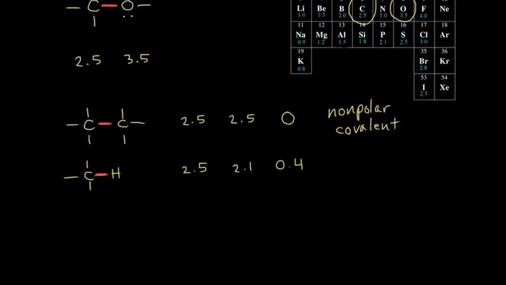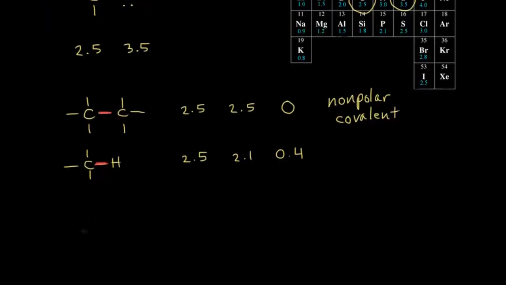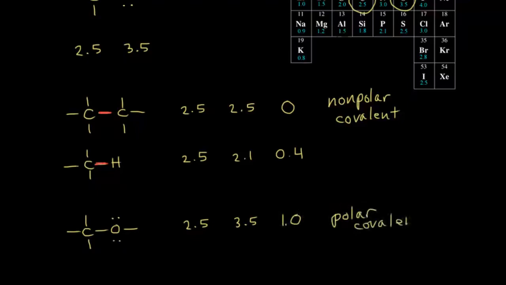All right, let's go ahead and put in the example we did above, where we compared the electronegativities of carbon and oxygen. When we looked up the values, we saw that carbon had an electronegativity value of 2.5, and oxygen had a value of 3.5, for a difference of 1. And that's enough to have a polar covalent bond, right? This is a polar covalent bond between the carbon and the oxygen.